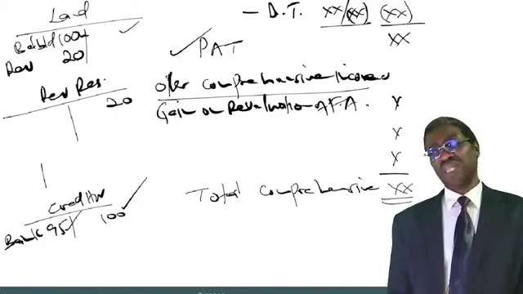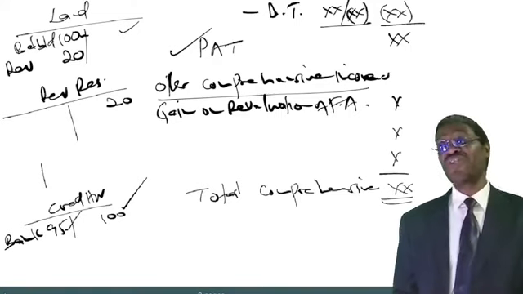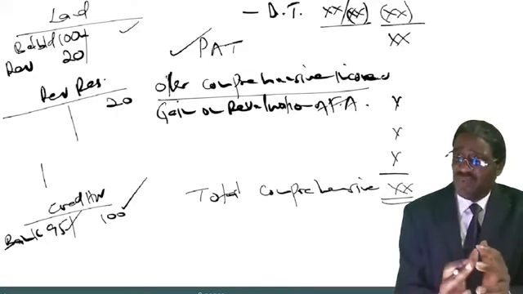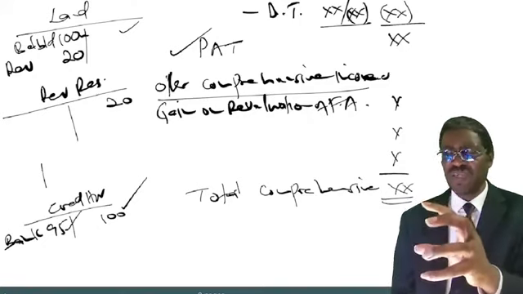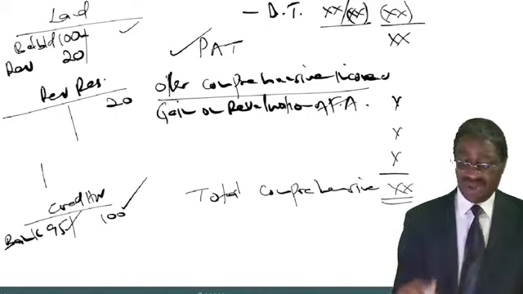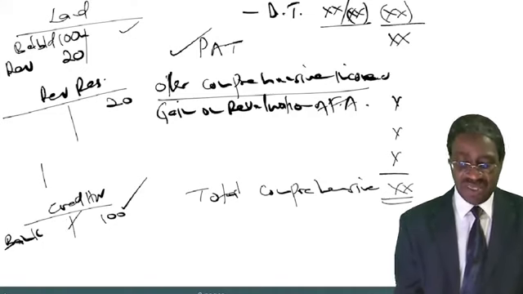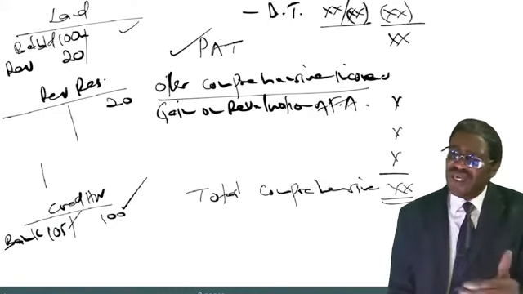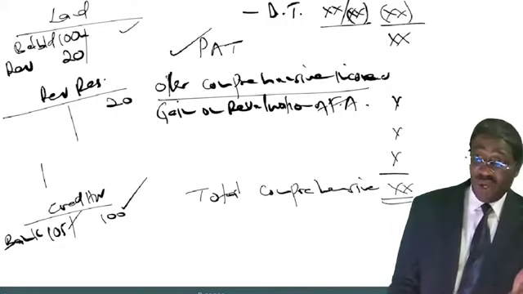What if by the end of the year, $1 was equivalent to 105? So you will come and pay by the end of the year, and you want to pay $1. So you will ask yourself, how many Kenya shillings do I need to have to get the dollar? I need 105. So you will pay 105 in your books. So you will debit creditors by 105 and you will credit bank. It looks like you have overpaid because it's like you owed them 100 shillings. Now you are paying them 105.